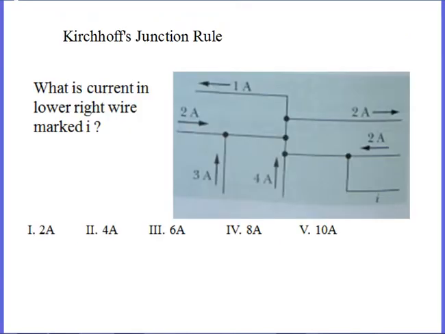Here you have a nice little problem, and the point of this problem is that what a current represents is charge moving through the wire, and let's let it be positive charge carriers. If you have 1 amp's worth of charge carriers going here and 2 amps of charge carriers going there, these are protons, so you must have 3 amps of charge carriers going in. It's a kind of conservation of matter issue, that you must have as much current going into a junction as coming out of a junction.